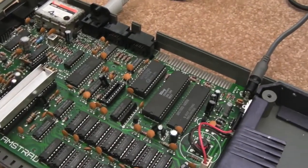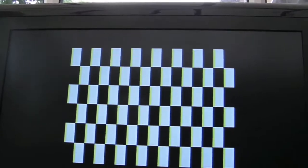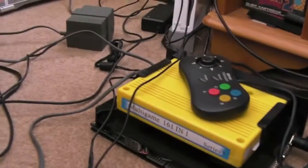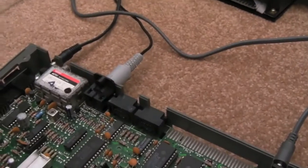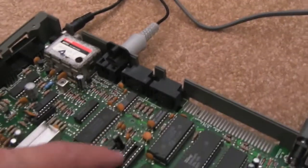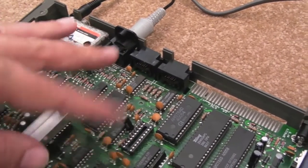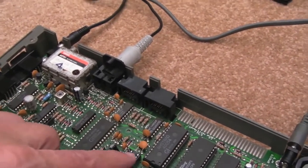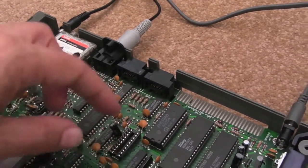Being curious like I am, I wanted to see what happens when you've not got one of these in, and that's what you get, a checkerboard. Incidentally, it's a bit like I keep filming the Neo Geo there. The MVS, you can see it's looking pretty sweet with the voltage display and everything there, but anyway, sorry, I get sidetracked. This chip is a bit like the PLA in the C64. There is probably other logic going on there regarding the address decoding on the Spectrum, but effectively it's part of the backbone of the system, I think, regarding the address decoding, that HAL.